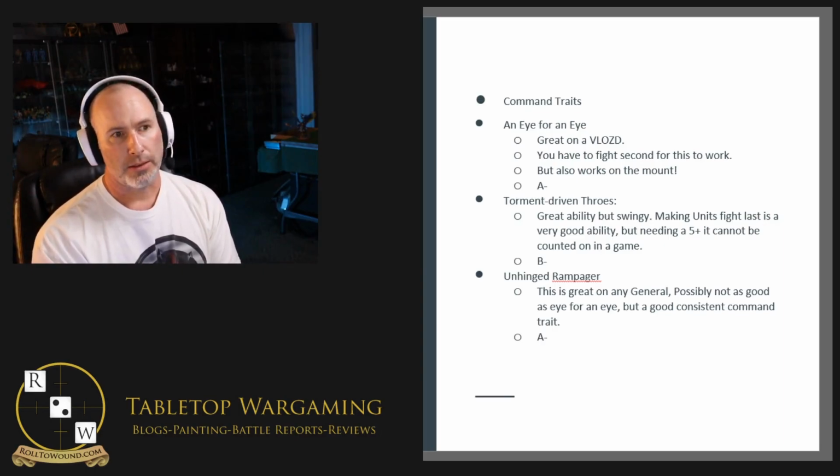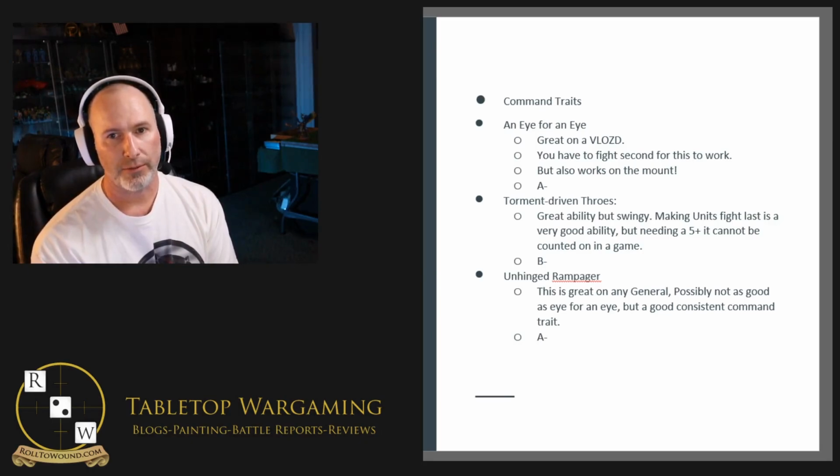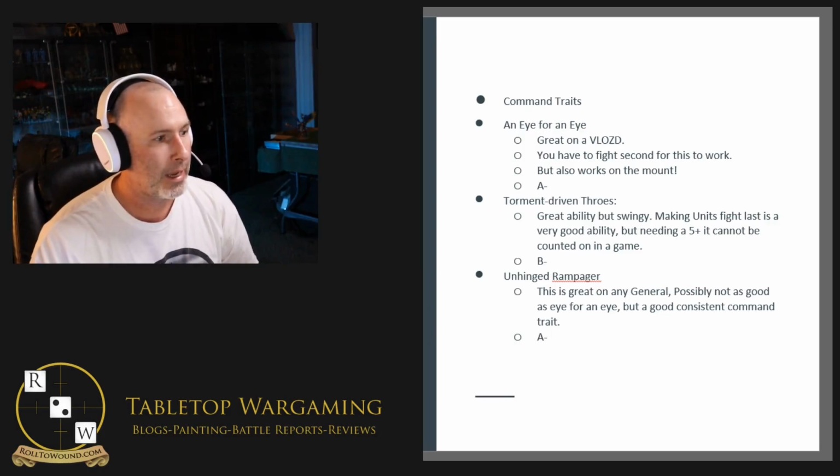Give it an A-. Your vampire lord and zombie dragons, flying across the field. You get that 4 inches away, and then all of a sudden you roll a 3 and you don't get your charge. It's consistent. So I say stay with it.